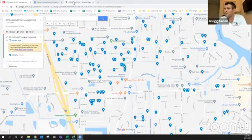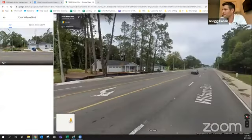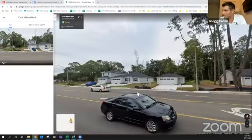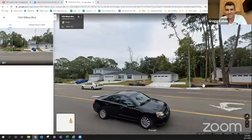Let me show you what Wilson Boulevard looks like. This is Wilson Boulevard, okay? These new construction homes are the ones that we built and that are currently rented and performing positive cash flow for clients. So they're all rented, they all hit their desired rent rates, and it's a win. Now, it's exactly what I was talking about. More eyeballs, some are not as interested, but net, it is certainly an opportunity to deliver positive cash flow.